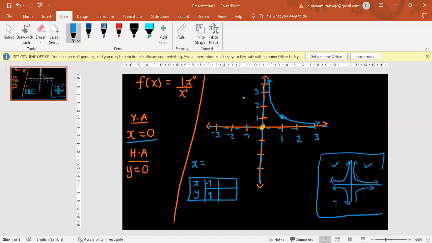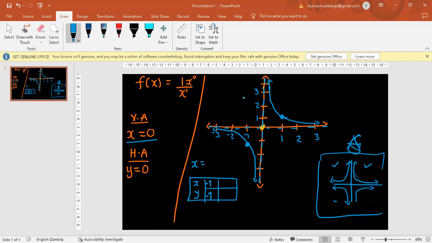So what will be y if x is -1? It will be -1 as well, right? So we're going to plot -1, -1. This is our -1, -1 here. So it has shown you that it will be in this region. Once you know it's in this region, you check what you have here. Remember this thing that I've given you: a graph in this region looks like this. So all you need now is to draw it like this. Let it attempt to touch, but not touch. Then like this as well, it's going to go up, and it's not going to touch. Then you would have drawn, and that is all they need from you.